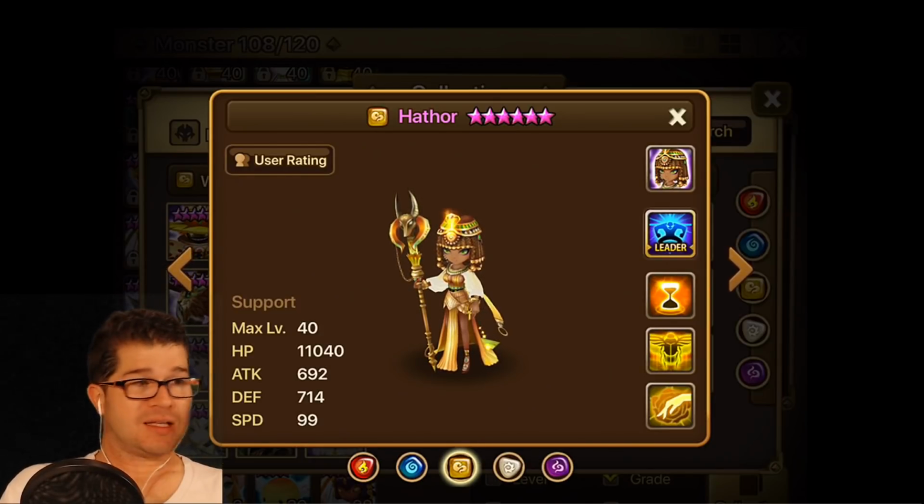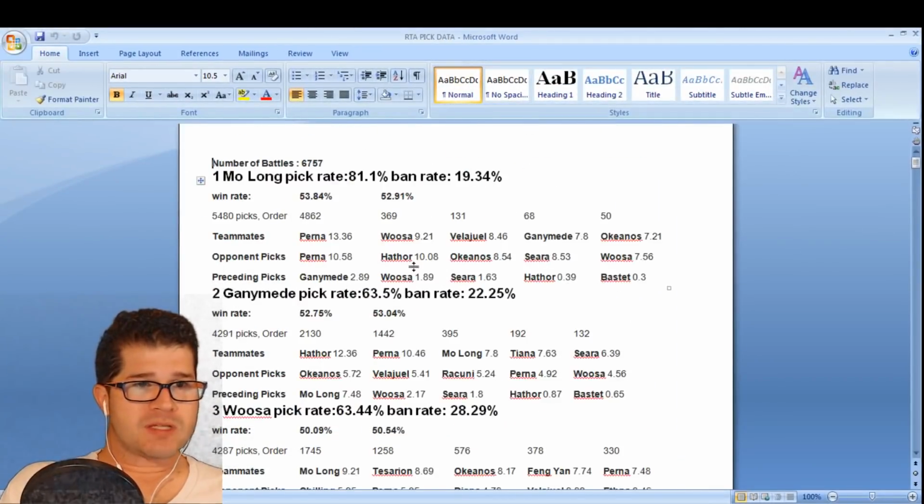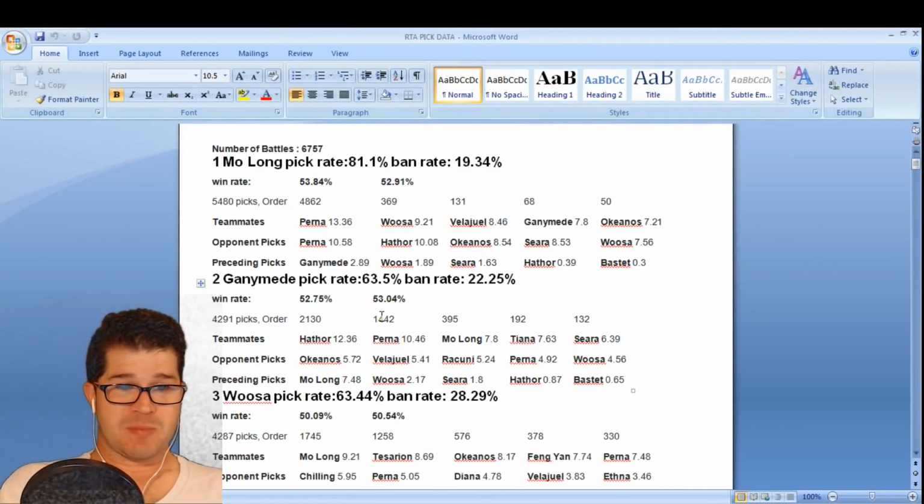So that's just me. Let's look at the data and see what the data says. Let's look at Ganny. So Ganny is a 63% pick rate, 63.5. It's the second most picked monster in the game. So it's a first pick for a lot of people. Way below Molong, but still more often picked than Wusa. Very interesting. The ban rate is 22.25%. When he gets on the team, he wins 52.7% of the time. When he is banned, his team wins 53% of the time.